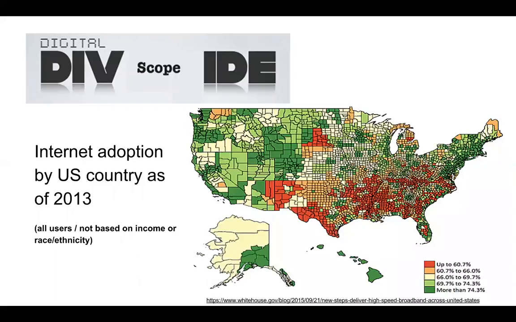And this map shows internet adoption in the U.S. The red is what we really want to focus on. The red means less than 60% of the population has access to the internet. That would be the least educated, most poor, and most racially oppressed areas of our country. If this map were enlarged to show cities, we would see in our major urban areas the same amounts of red.